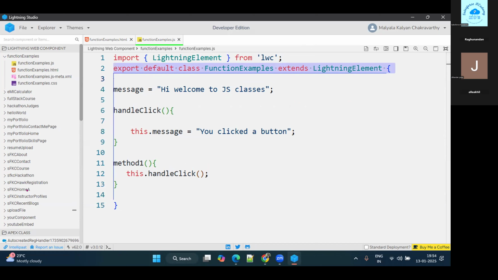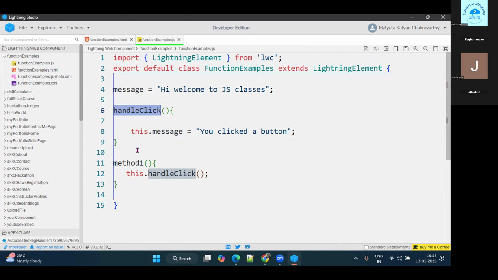You remember, in every example we have written in this way. This is a standard class given to us from Salesforce, and we are extending that class and creating a new class. Then inside this class we are creating properties and methods.